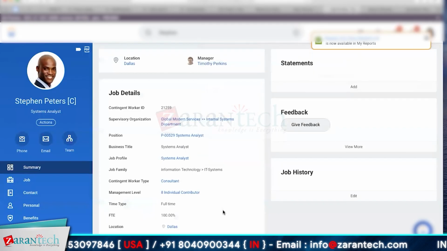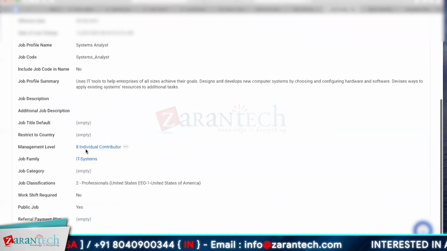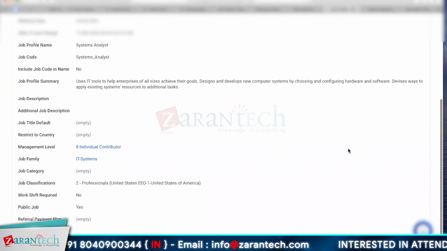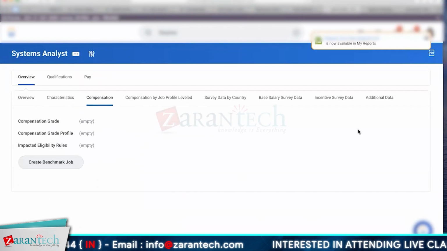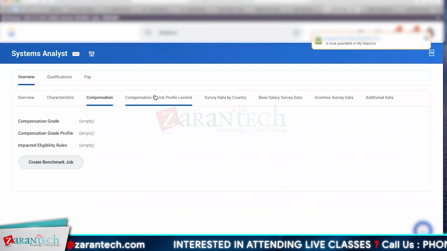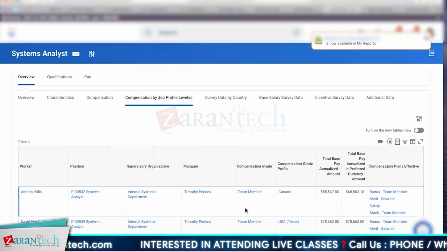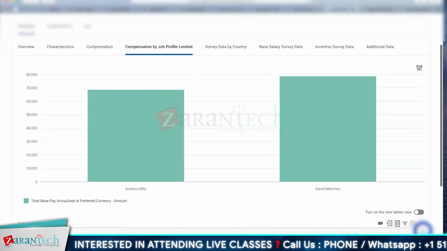Let's view this profile. You see management level, this is individual contribution. Let's take a look at compensation. There are no defined grades, but if we want to, we can define that here. So compensation by job profile level.